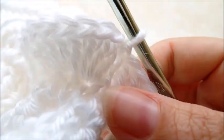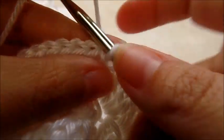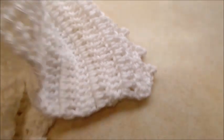Okay, once you make it back around after putting four double crochets in every stitch, slip stitch into your first double crochet, and you should have 56 double crochets now. Just go ahead and clip your yarn and tie that off. And that sleeve is done, and you notice that there is a gap here.